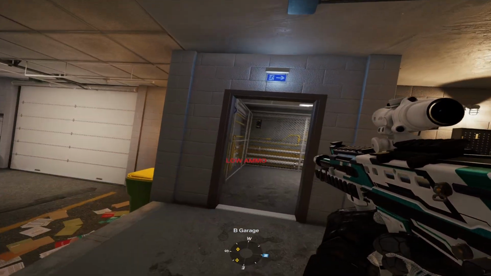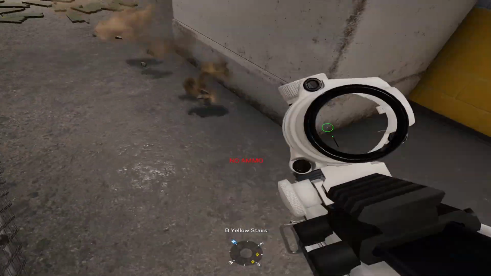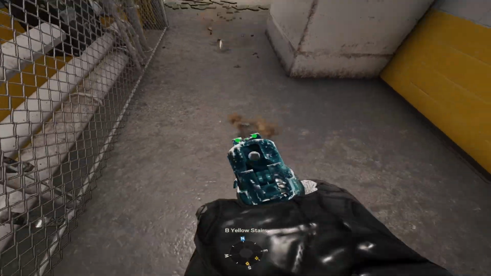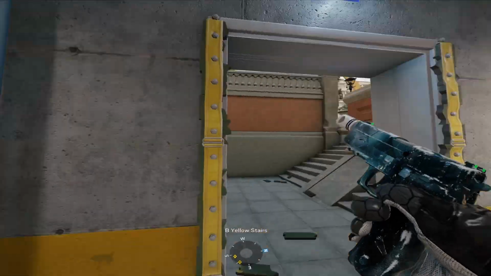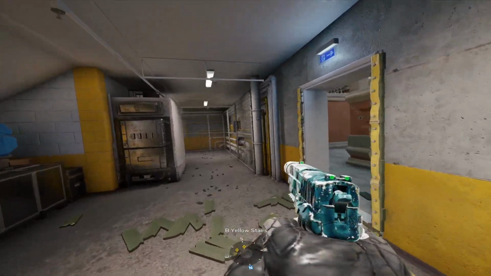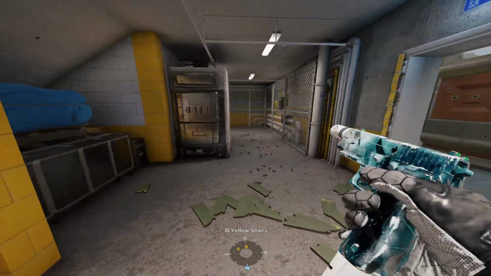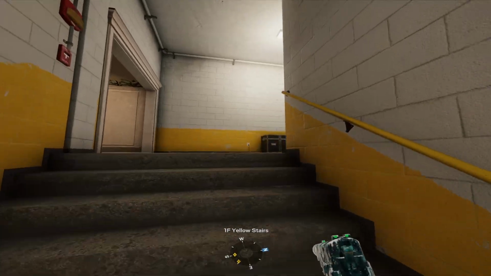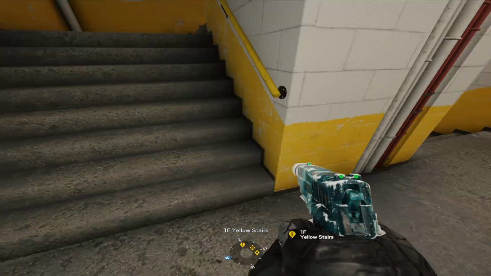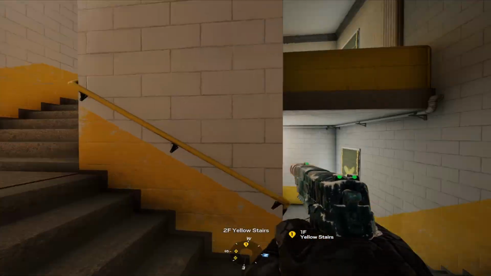And now as you move your way into the yellow stairs, I've always called this trench. Everything in here is trench. You can either call this trench or just basement yellow. Either one works. I've always called this trench though, because I like to have a separate callout for each level of the yellow stairs. I call this trench. This up here is yellow first floor, and this up here is yellow second floor, obviously.